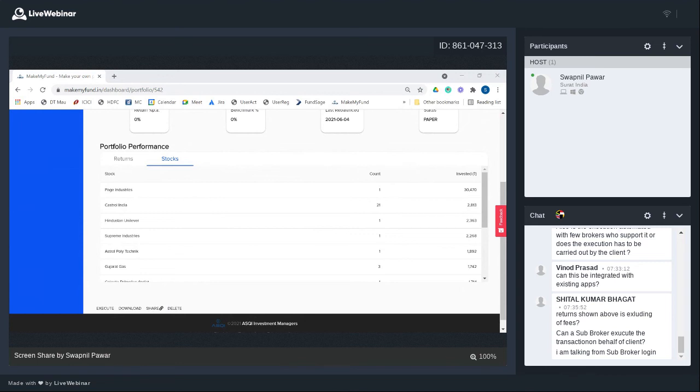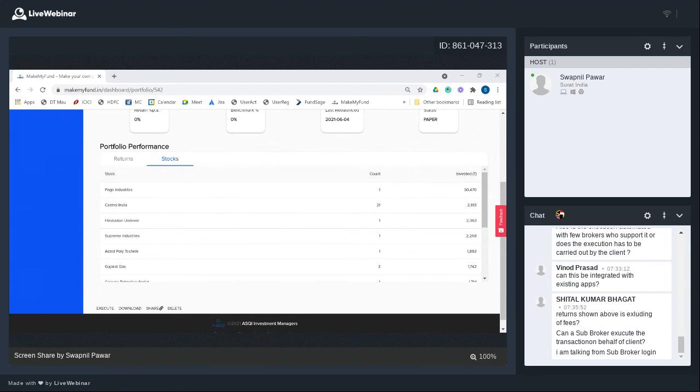Sub-broker login, again, I personally don't know the logistics of the regulation and what is allowed and disallowed if you use a sub-broker login. But if you're asking if the client has a sub-broker login, can they use it? Yeah, of course they can use it. That's as good as the broker login. Meaning, from the perspective of regulations, sub-broker is underwritten by the broker. They have done the KYC and so on. Sub-broker is real. You're given a login to your clients, but the underlying platform that the regulator sees is still the broker's platform. Because the client engages with the exchange through the broker. So from that angle, it's fine.